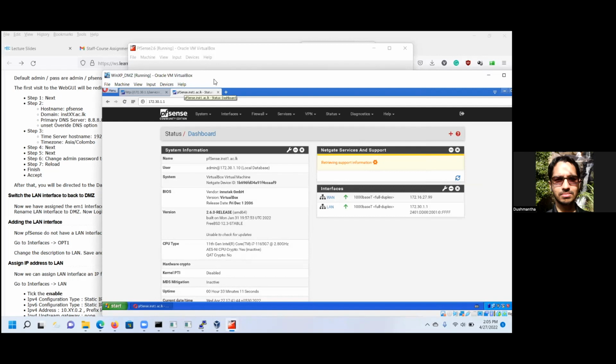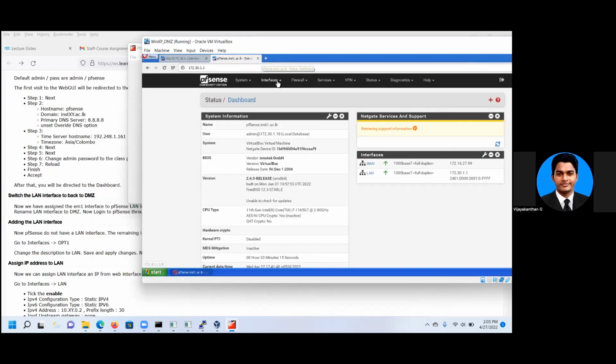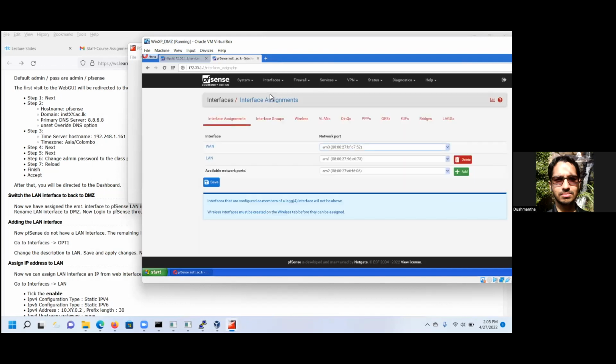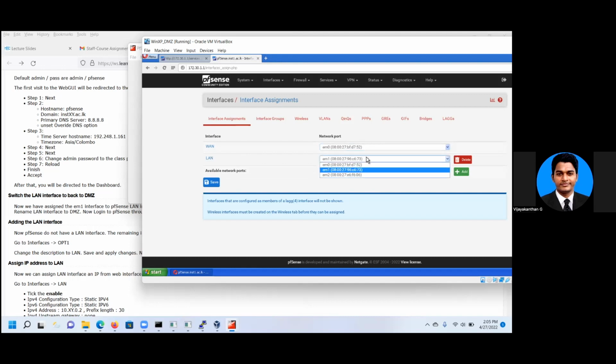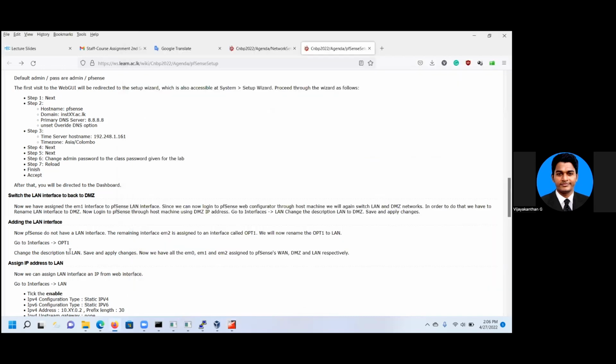Yeah, there are interfaces. Interfaces, assignment. You can see this is the EM2. EM1 is already LAN. Here, this doesn't have a LAN interface.